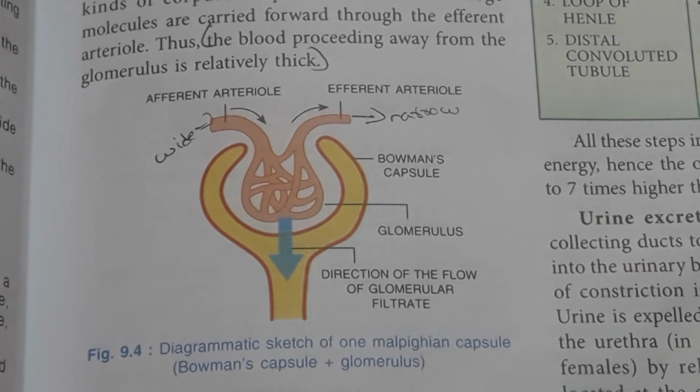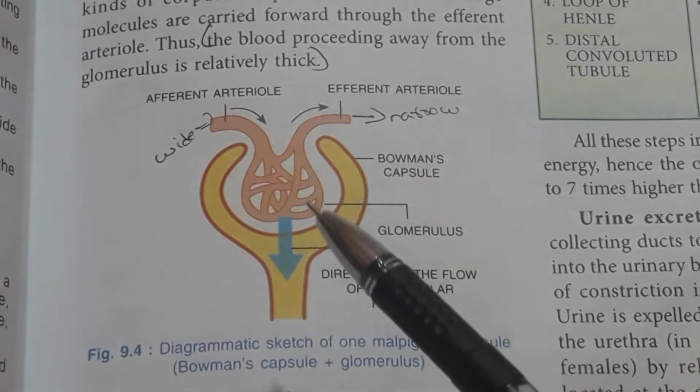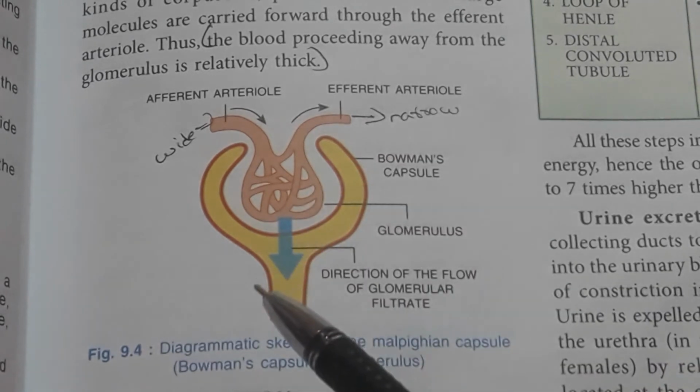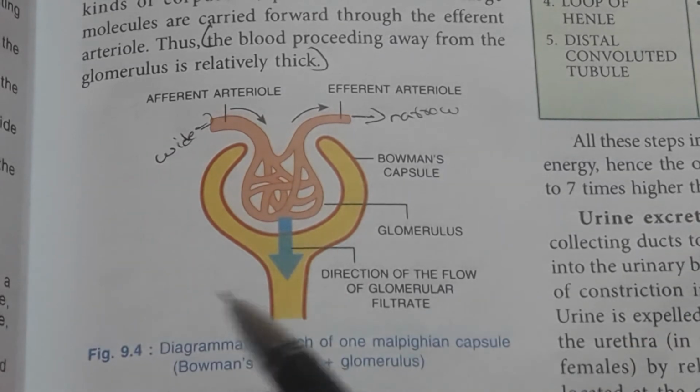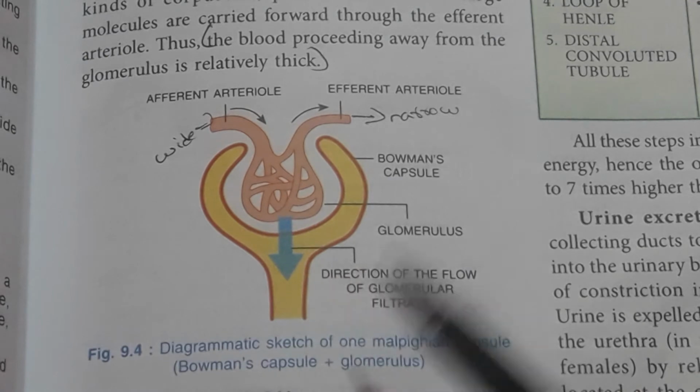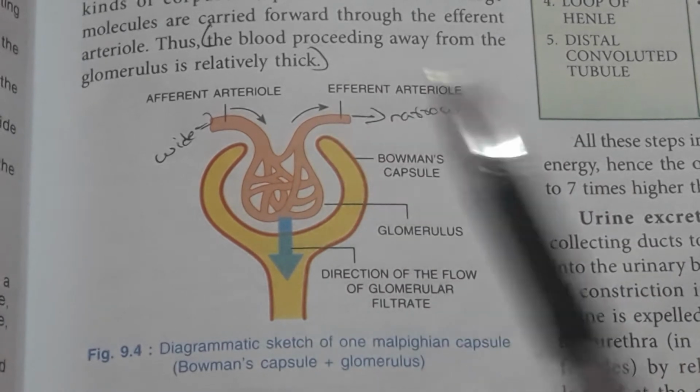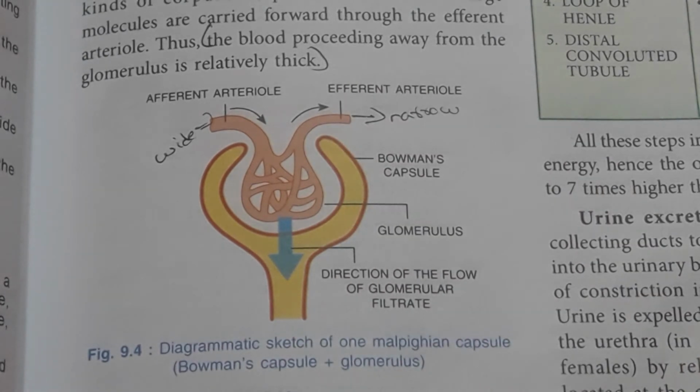Certain substances like potassium in the normal course, and a large number of foreign chemicals including drugs such as penicillin, etc., pass into the urine in the distal convoluted tubule. This passage involves the activity of cells of the tubular wall, and hence this process is called tubular secretion. I hope I am clear with ultrafiltration, reabsorption, and tubular secretion.